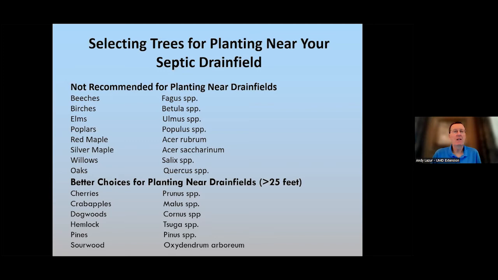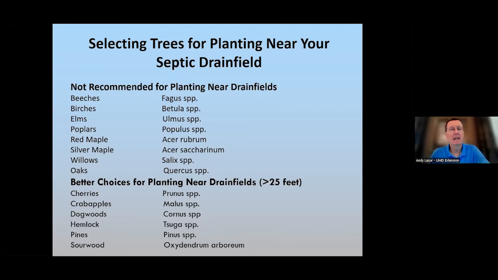And I get this question all the time. Well, but I've got trees already. What can I do? Well, depending upon the type of system, a conventional gravel trench is probably going to be several feet deep, and the roots could enter that because the gravel trench is pretty much open access, with a lot of pore spaces in between that gravel. They can easily go through the gravel, and then there's that perforated pipe that they can access.